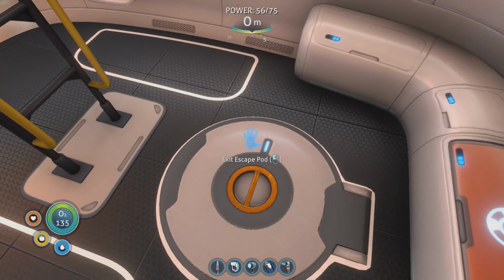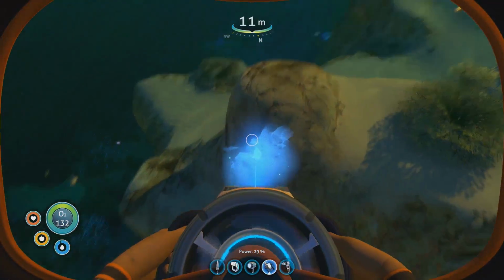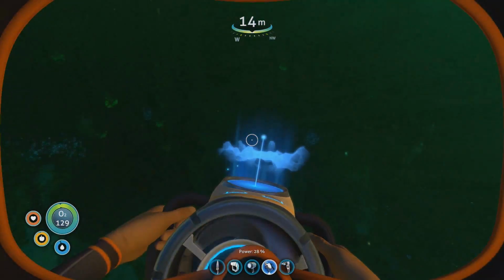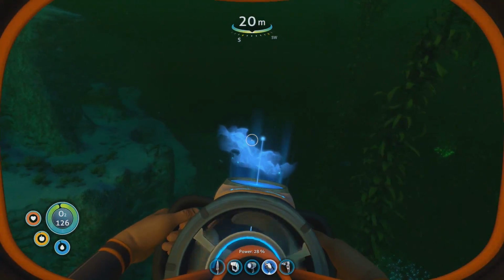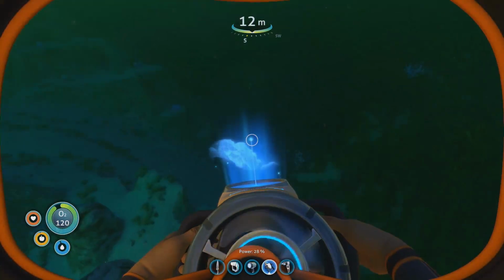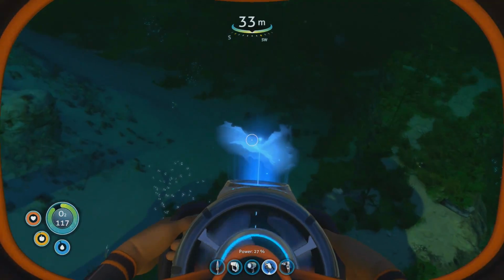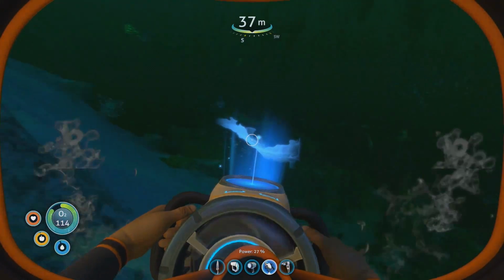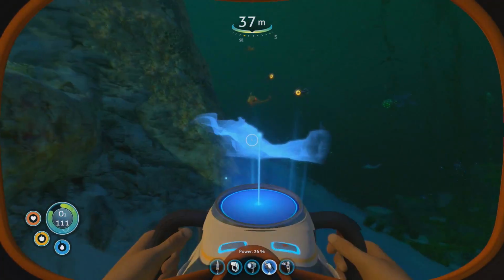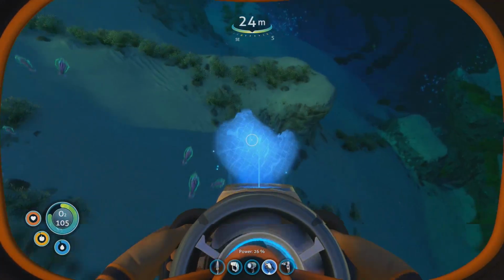Anyway. Got ourselves some lunch. Now let's go find a good base location. Where should we go? Don't want to build it in the kelp forest. I kind of want to. Start skirting the area, see if we can find a good location. You are not a location. You are something trying to eat me. That is not fun.